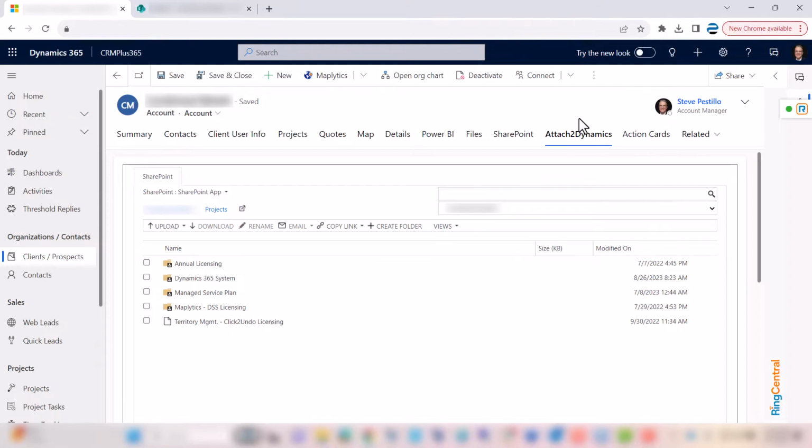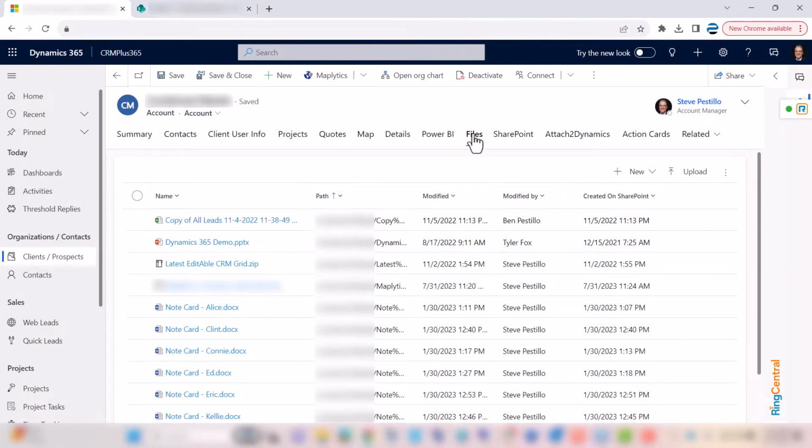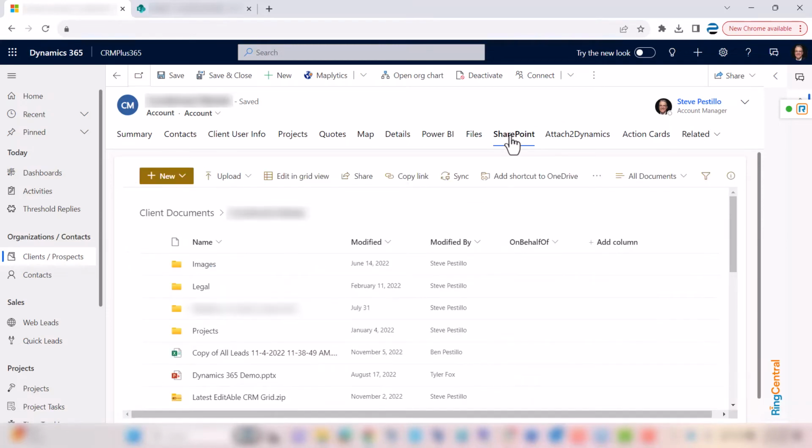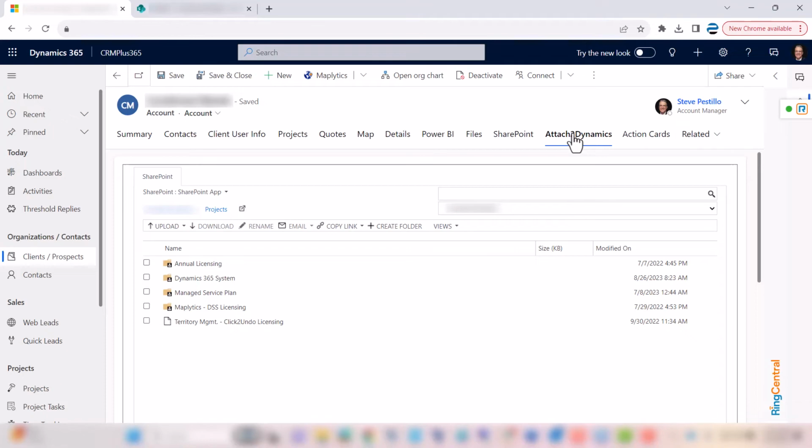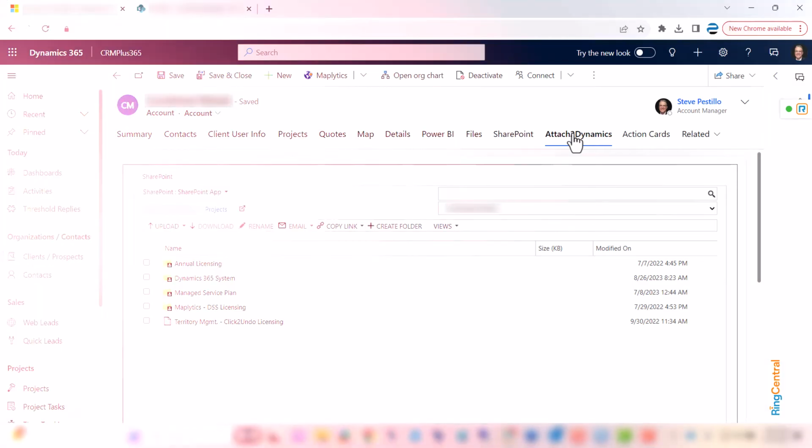If you want to attach files to records in CRM, you can use the free tool. You can do a little bit of programming and have a few like this, or you can use Attached to Dynamics. For most small businesses, Attached to Dynamics will run about $100 a month, but you get other features as well, and we will show you those in a future video.